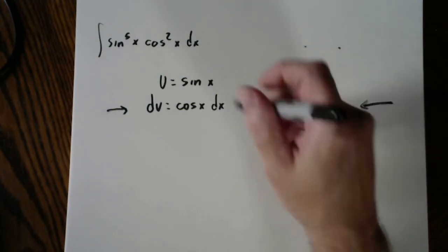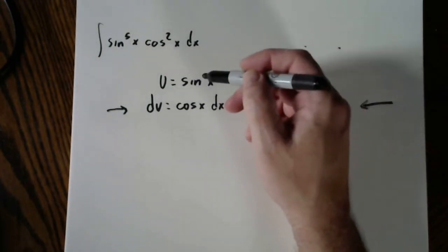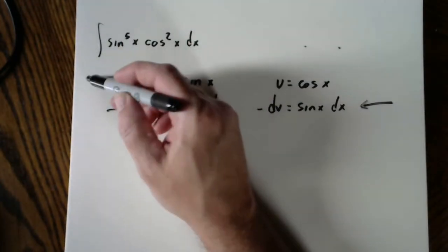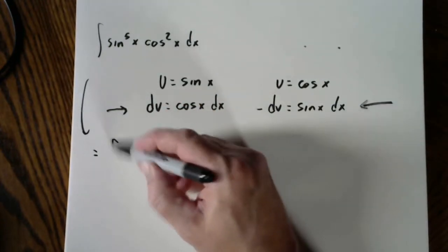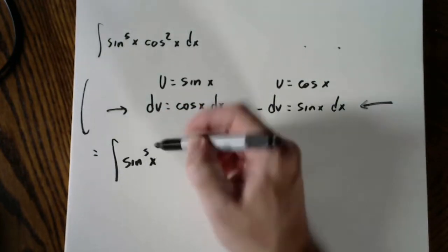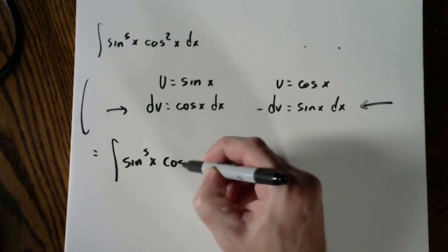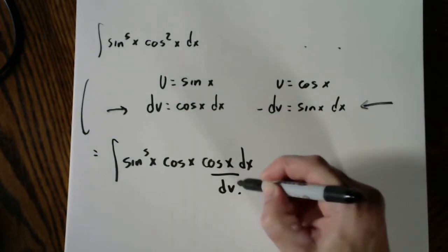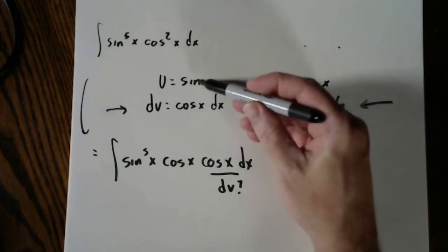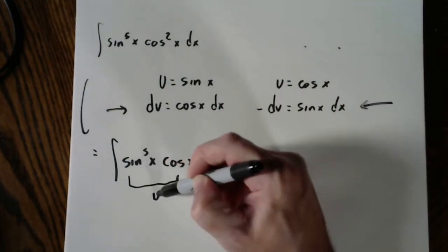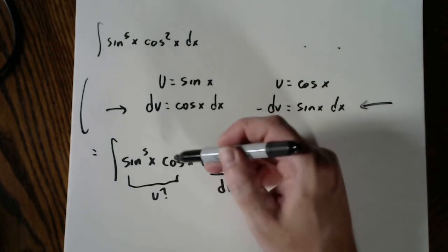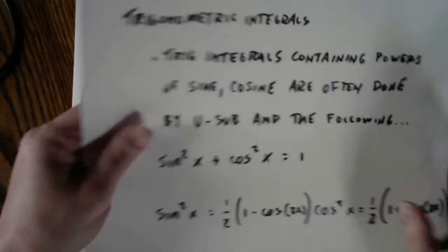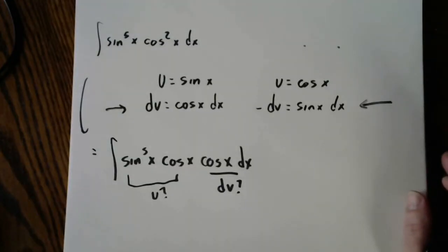Which one? Well, I go this way. Say I want to have du as my cosine. Let's see, I'm going to bring this down here, equals sine to the fifth. Now, what does my du need to look like? Cosine dx. So that's my potential du. Well, if that's my du, this all has to be in sine. And there is no way to go from a single cosine to sine. If you go back to these identities, that's not going to happen. So this does not look like a wise choice.